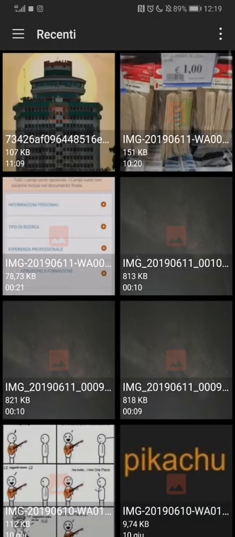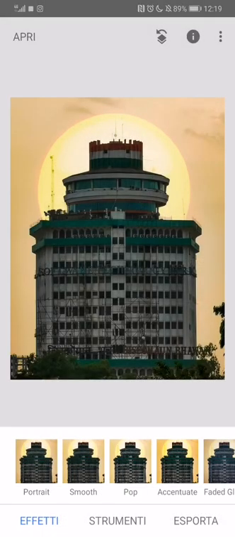In this particular case, I will use Snapseed by Google because for me it is the best app for editing photos on a smartphone. First of all, we have to select the photo by tapping anywhere on the home screen of Snapseed. For example, I choose this photo that is the last one I posted on my Instagram account. That is a P30 Pro photo.